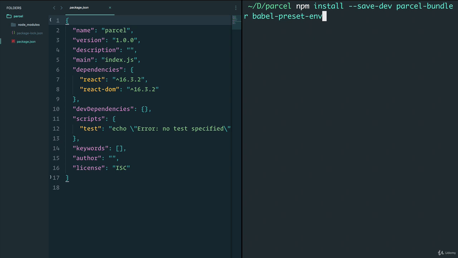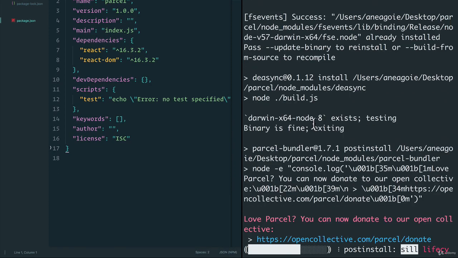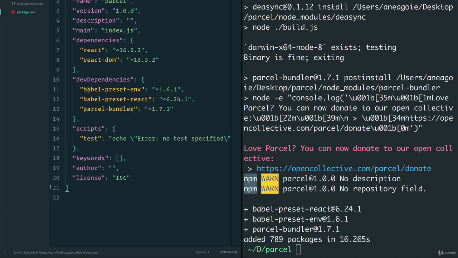And then let's also add, because we're using React, Babel preset React, and hit enter. All right, so we've got everything set up.